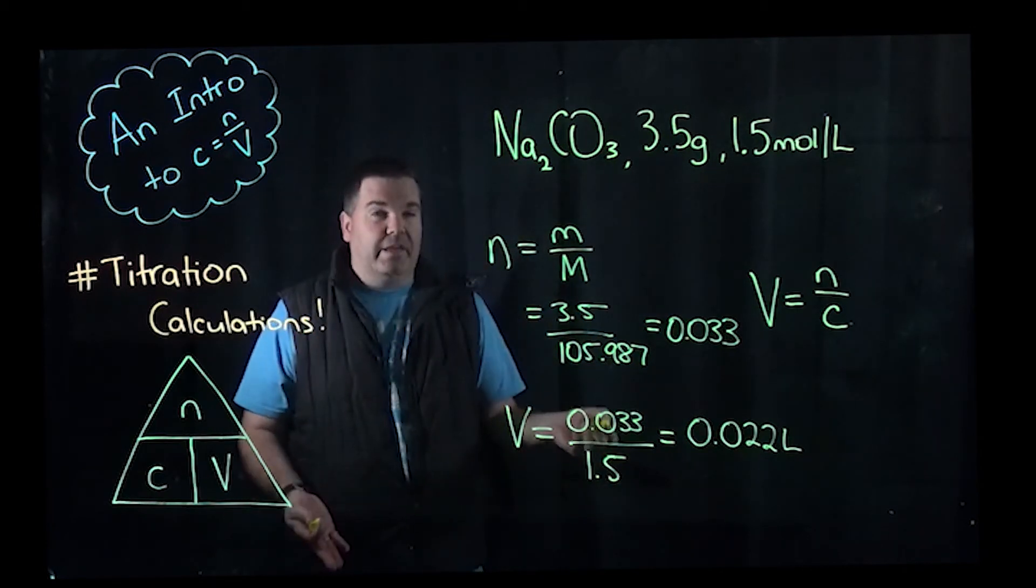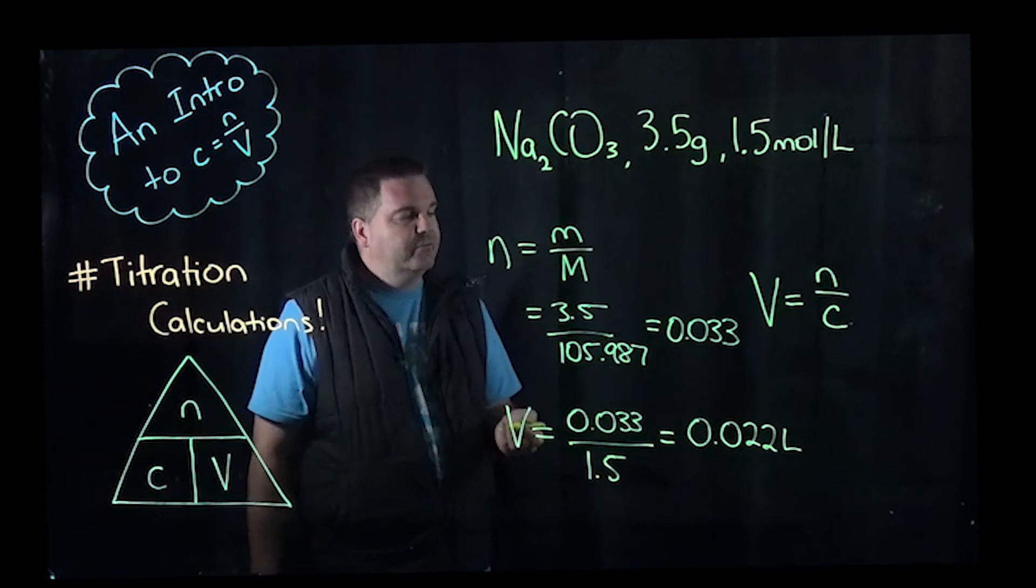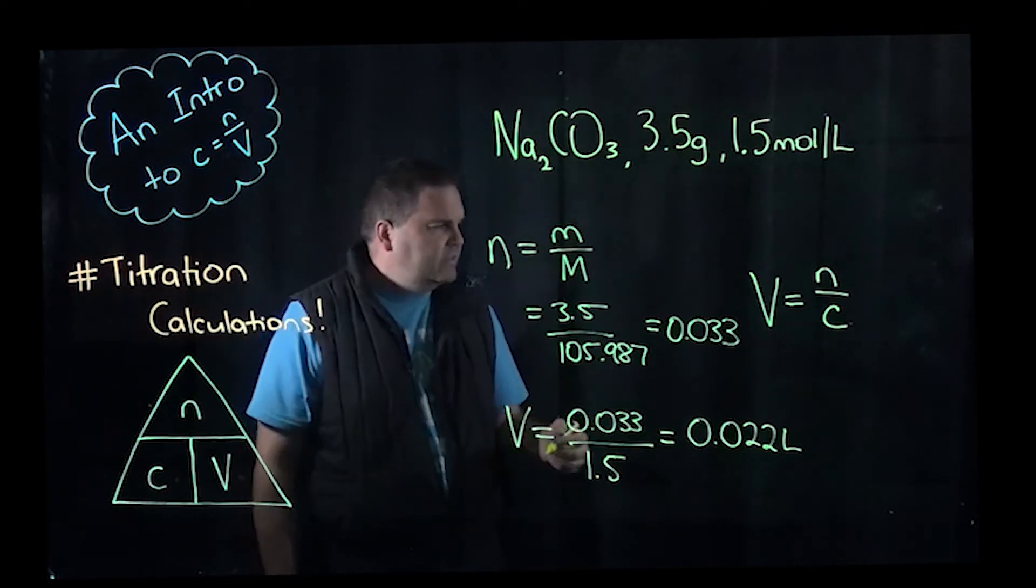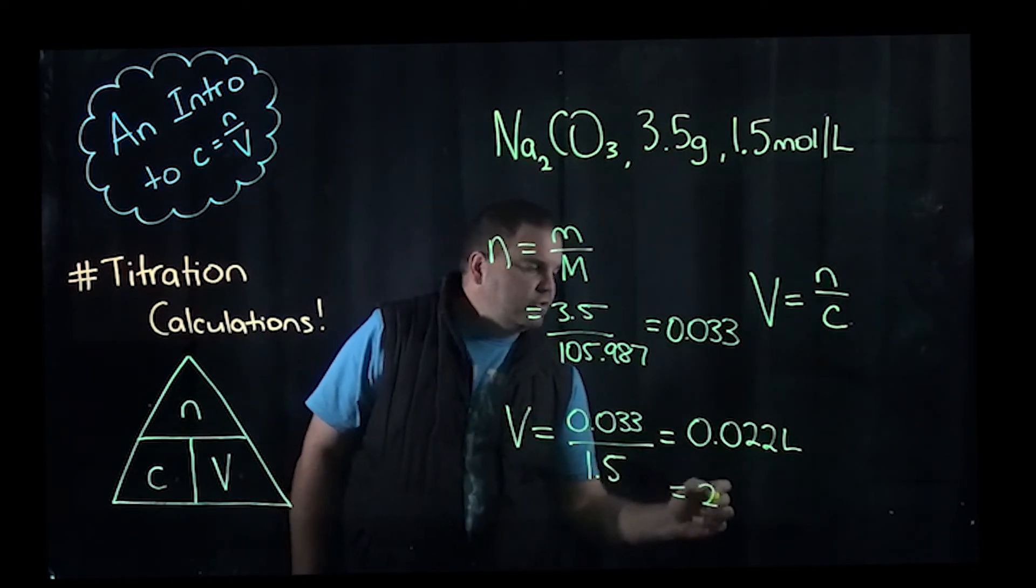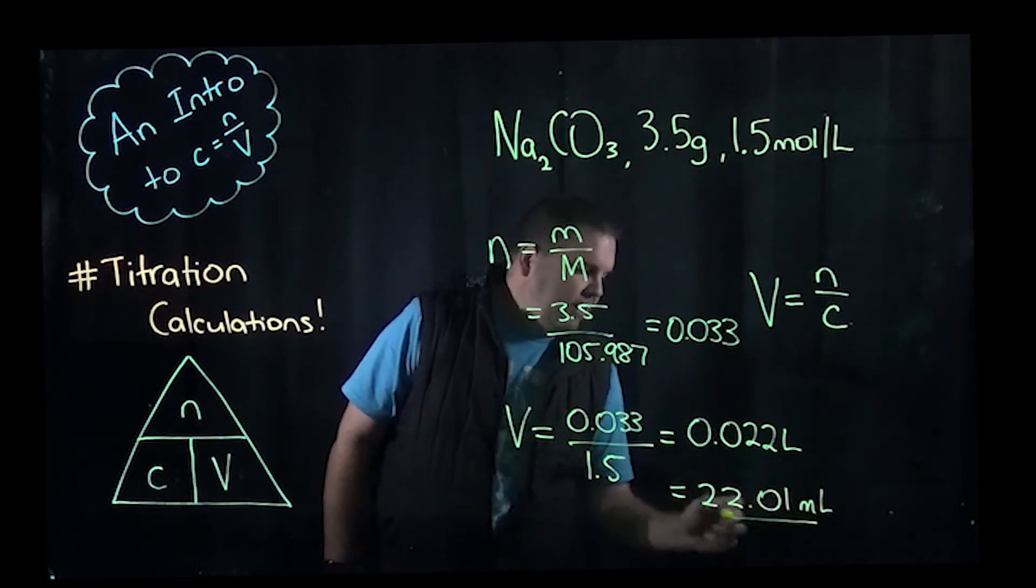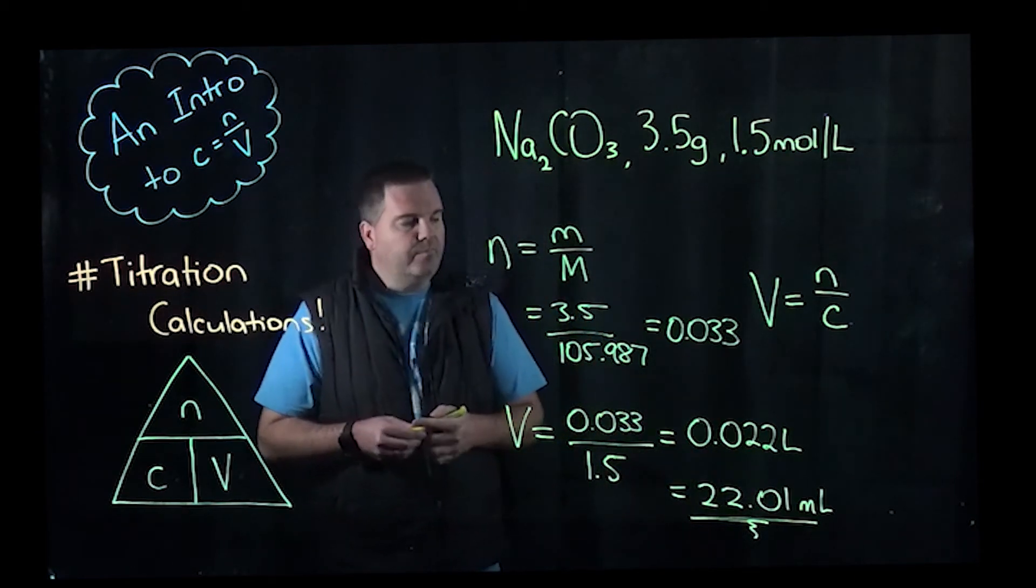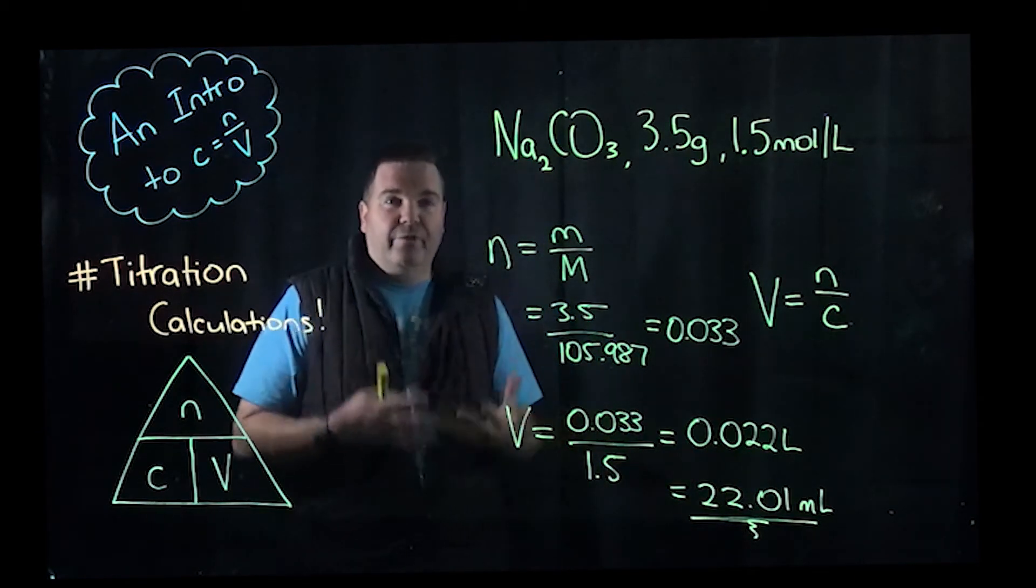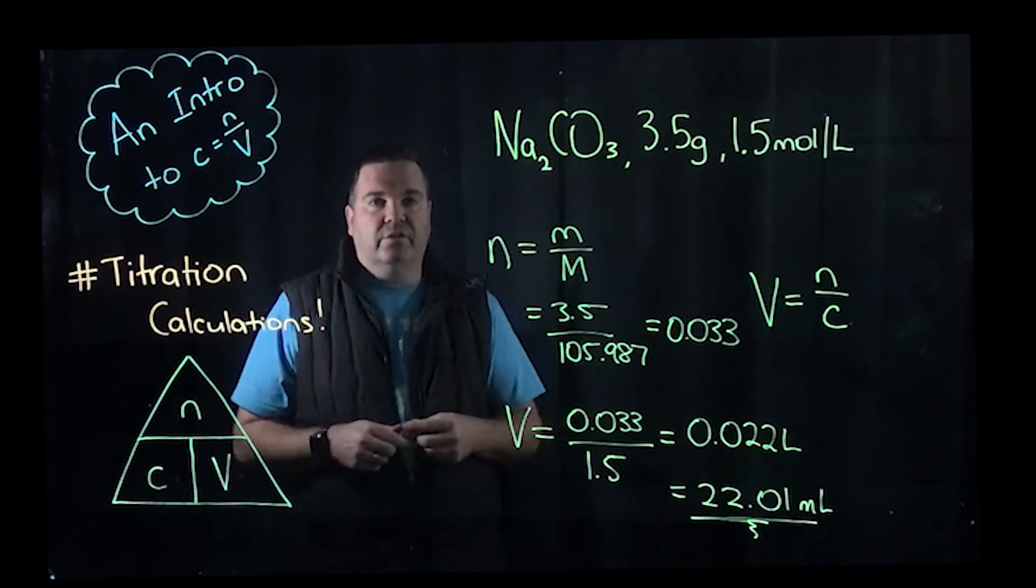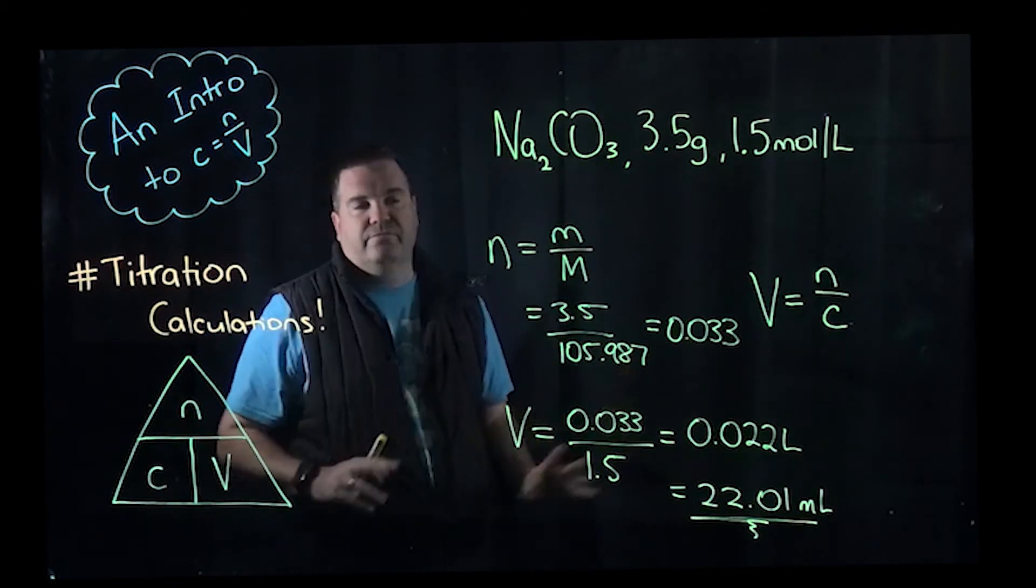That doesn't make much sense really, unless you want to look at something more meaningful. So let's convert it into millilitres, times it by a thousand, which means we're going to be able to do 22.01 millilitres. And again, I didn't round that off on my calculator, that's why I'm able to go to 0.01 this time. So to calculate volume, you need to know number of moles and concentration. You might need to use mass over molar mass to get your number of moles. But again, it's very straightforward.